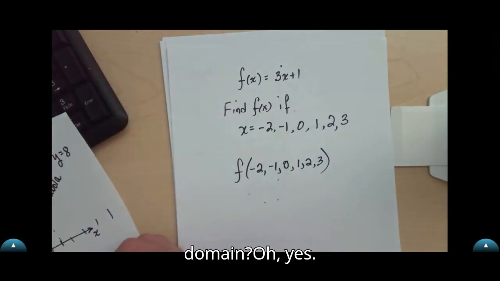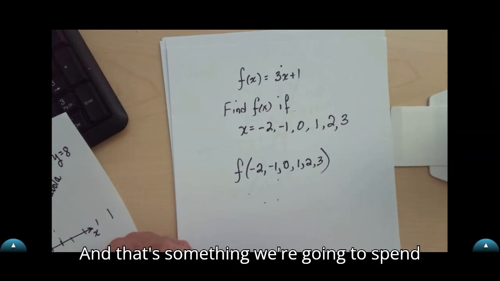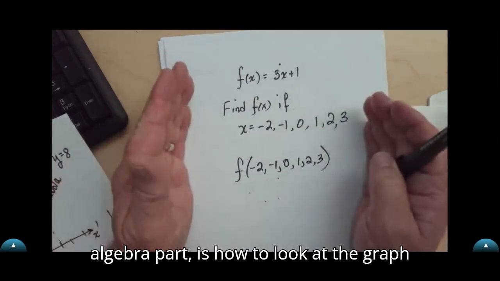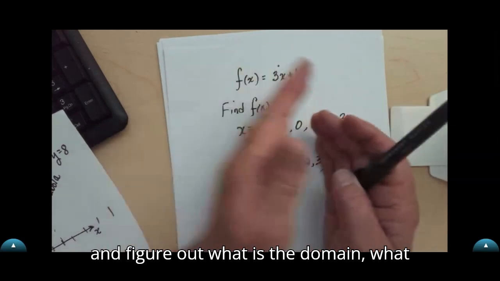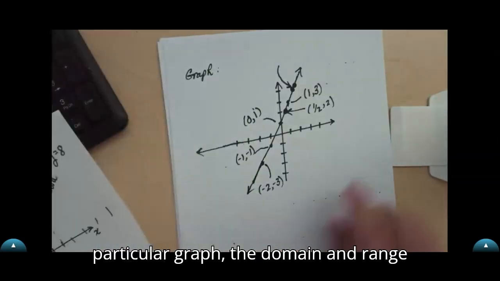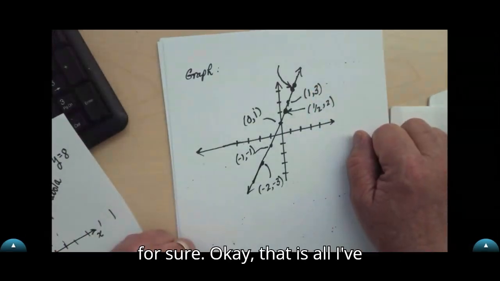Will we get asked to find a domain on the graph? Definitely, you will. And that's something we're going to spend some time going over in the college algebra part, is how to look at the graph and figure out what is the domain, what is the range. But for that particular graph, the domain and range are both going to be all real numbers for sure.